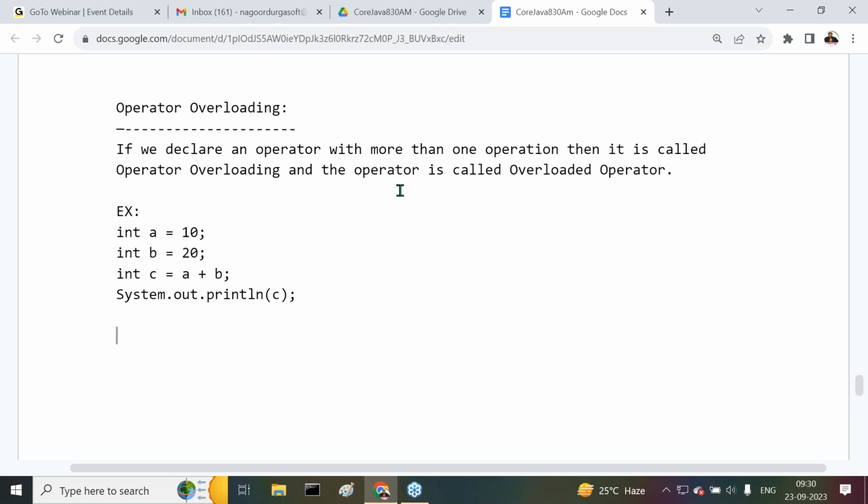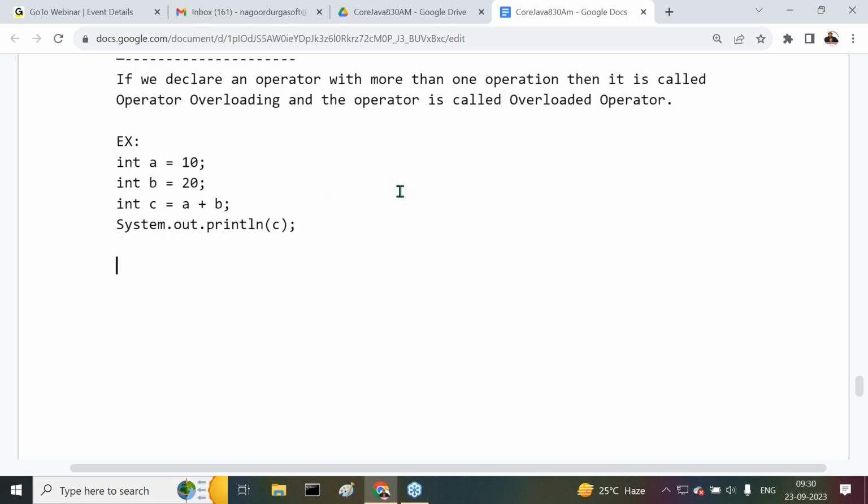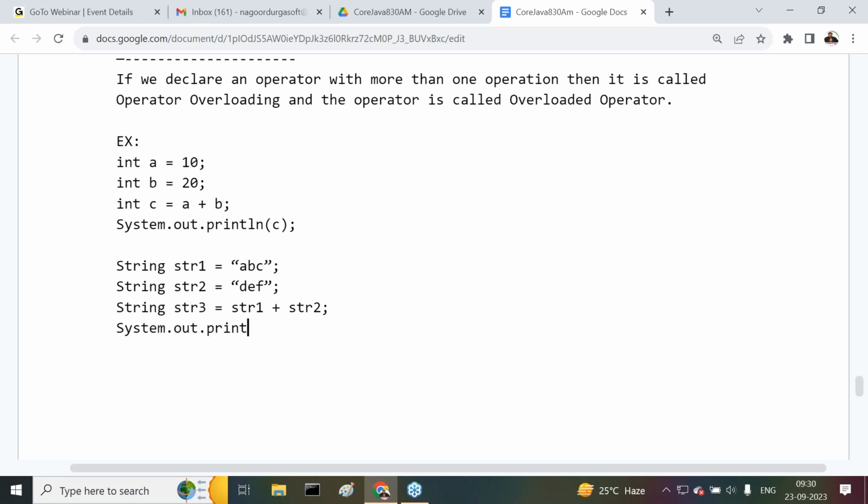Next, after completion of this, String str1 = "abc", String str2 = "def". Now String str3 = str1 + str2. Clear? Now see this one, System.out.println(str3).